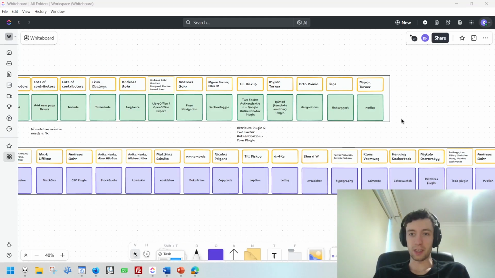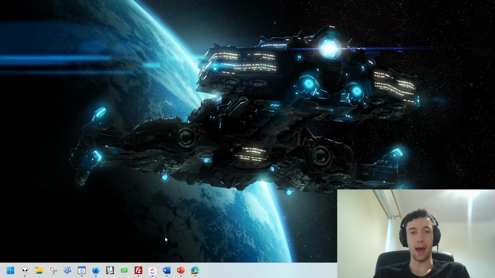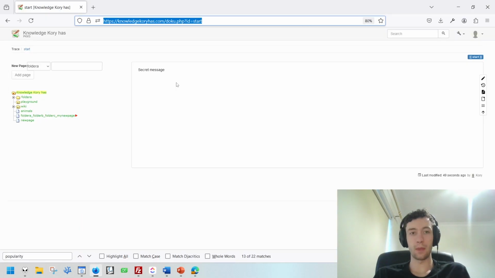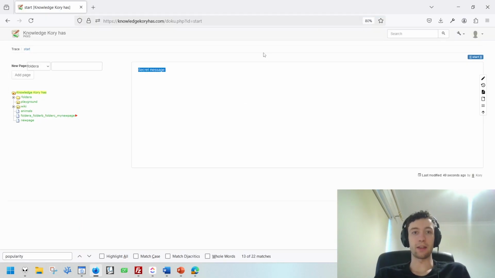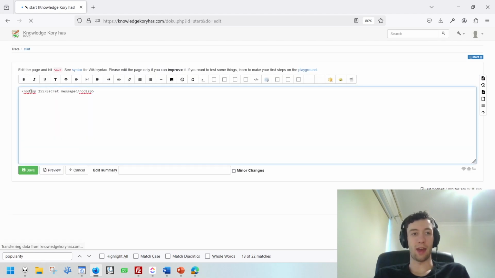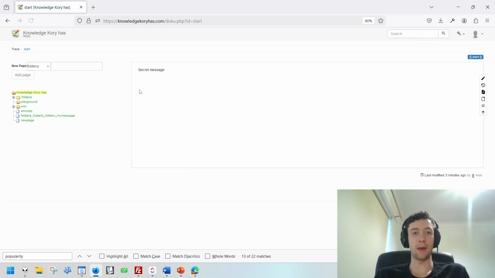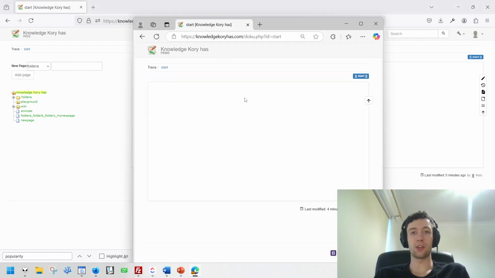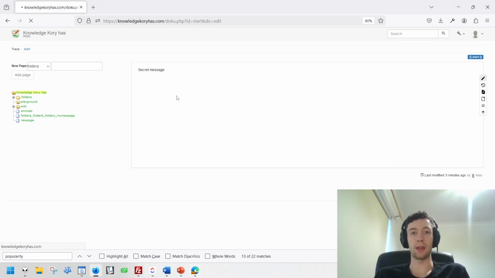Oh yeah, and I also forgot to mention that I recommend the No Display plugin. The benefit of this plugin is that you can have a page accessible to the public. So like this page I have set up so that the public can see it, but you can hide aspects of that page. So I have this no display 255, and 255 means only the administrator can see what I have enclosed in that.